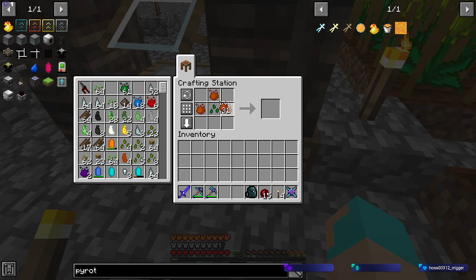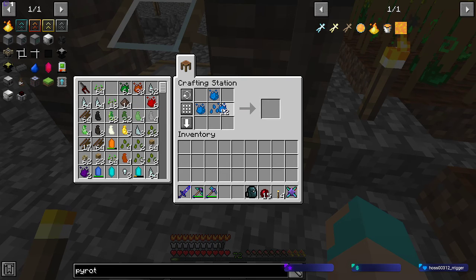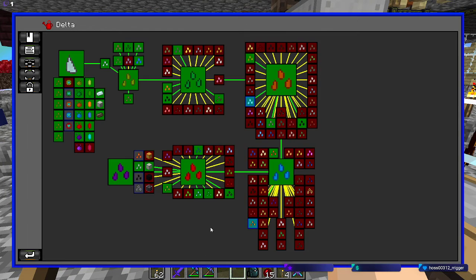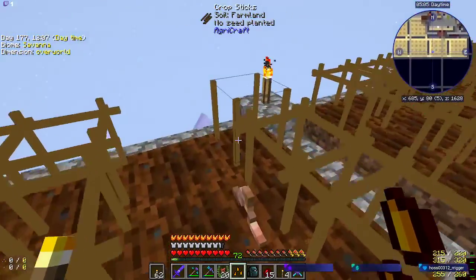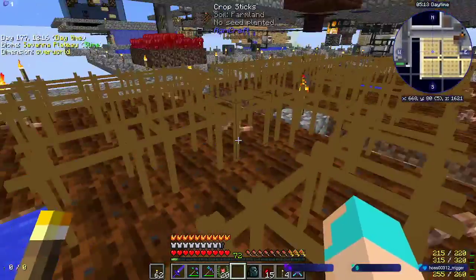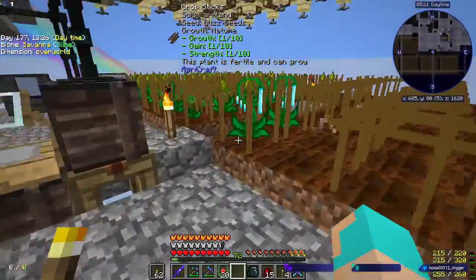Tier 2, tier 3, tier 4. Tier 4. Blaze. Because I'm of the opinion that we should not ever have to go back into the Nether just for seed. Personal opinion. All right, so cryothium seed.